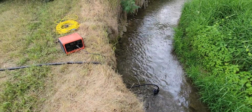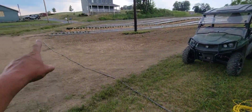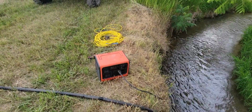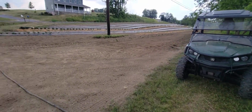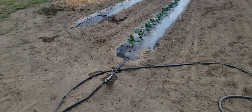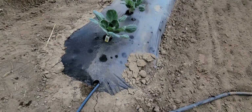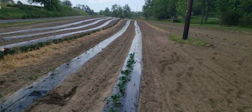Well, we're finally pumping some water here out of the creek. We got a hose going over to our vegetables over here. We're using this little portable generator. It's running that pump really nice. And it's raining just a little bit. Every little bit helps. See kind of what it looks like pushing water right in that hose. That hose runs all the way through the vegetables. There, we got pressure there. We're gonna go check the other end here now again.